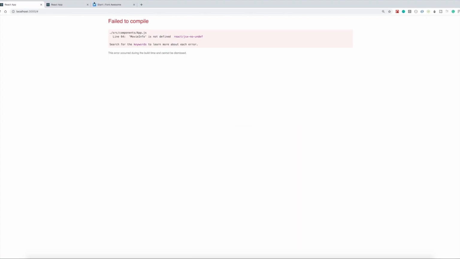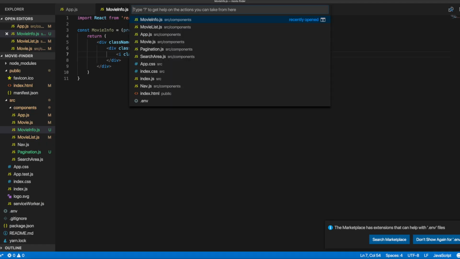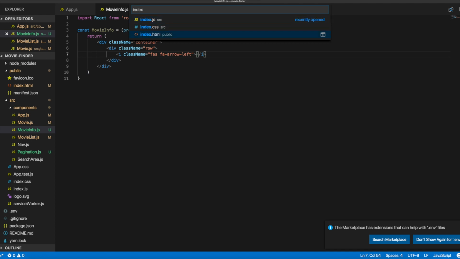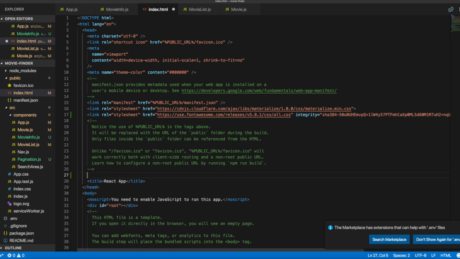And so if you go to the Font Awesome website, you can go ahead and copy this link tag that they give you. And then we'll just go into our index.html. I'll just insert it there.